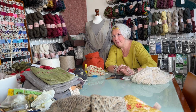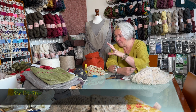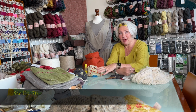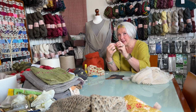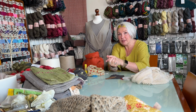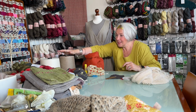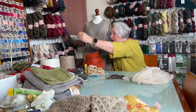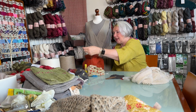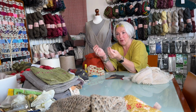You may or may not remember that I told you in a previous episode that the whole existence of these little crocheted bags came along when I was offered a dead stock of very fine thin linen thread that was weaving thread from an Irish mill that has long closed. And I have two of the cones of the linen thread sitting here on the table, and you can see that it is unbelievably thin. It's hard to even show you. It really is as thin as machine sewing thread.